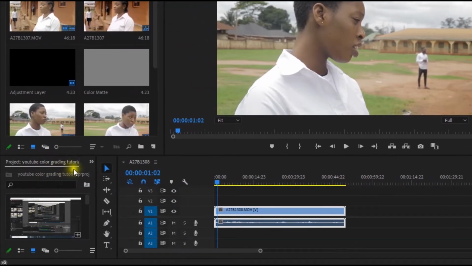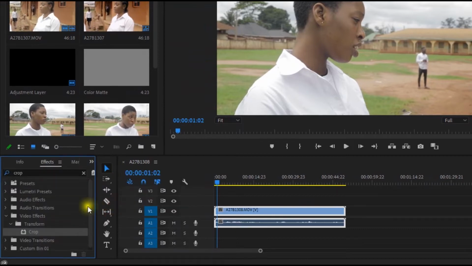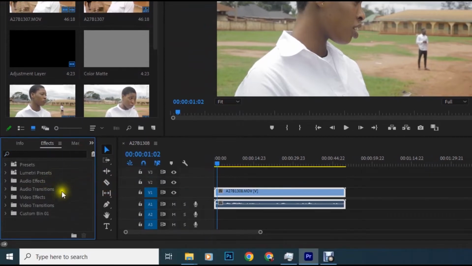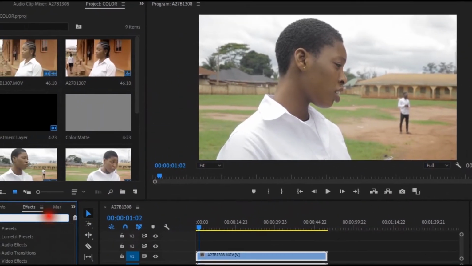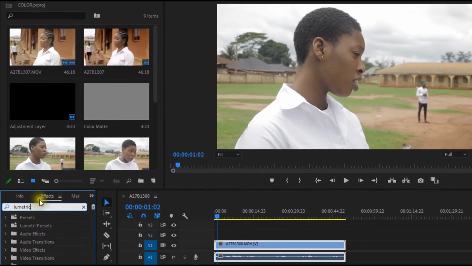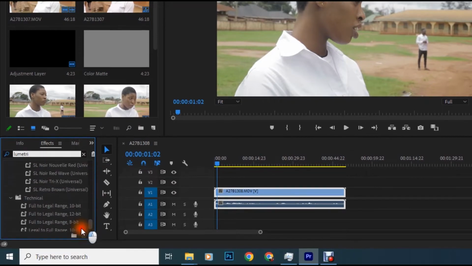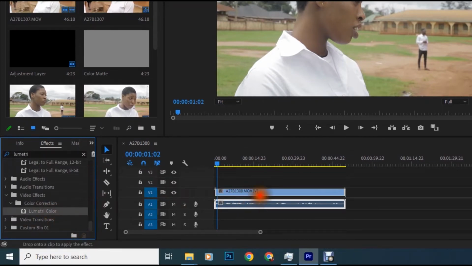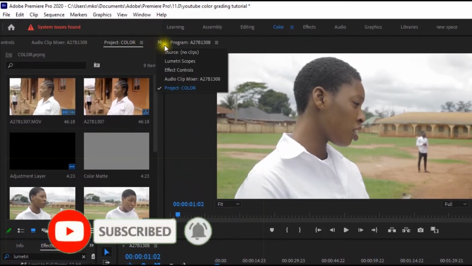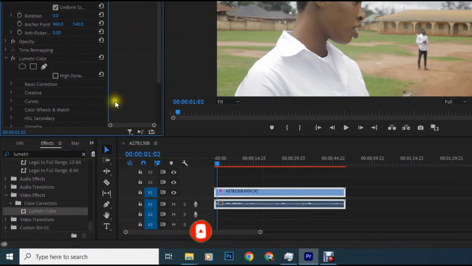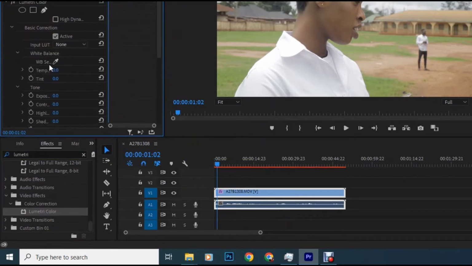Normally you can come down here, select effects, close this out and search for the name here, which is Lumetri Color. You can search Lumetri. I don't think I typed that. Lumetri, no C. Let's scroll down. I think it's this here. You can drag and drop it in here, and it's going to apply Lumetri Color effects on your clip. Anything you do, maybe basic color corrections, temperature, and all the stuff you want to do, you can do it all here.